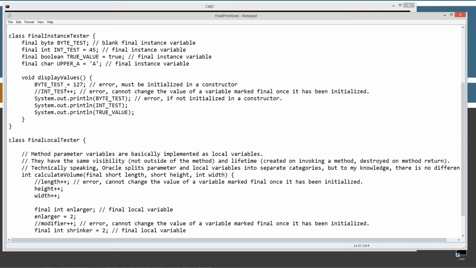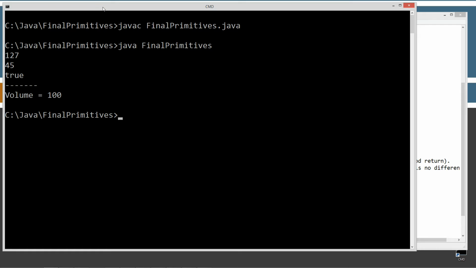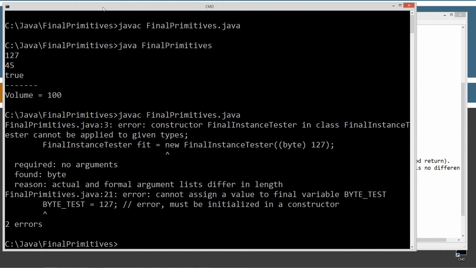So it seems like we should be able to put in the display values here, just assign byte test the value of 127. So I'm going to save that and try to compile it right off the bat, just to show you what happens.